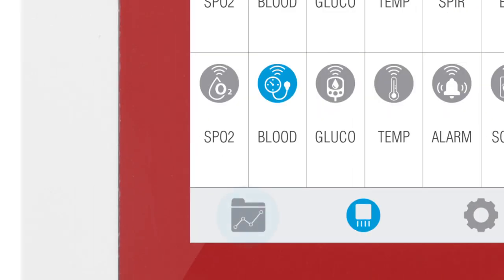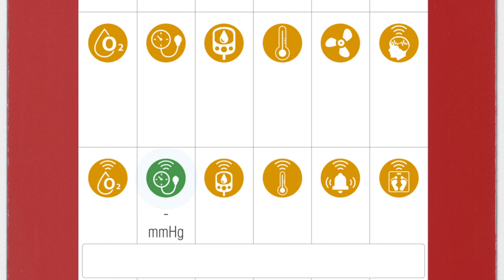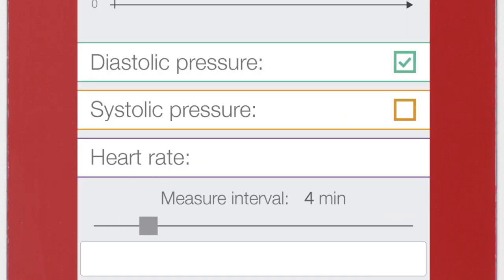Then click on Data button to access the data screen and to start visualizing the data. Click on the sensor icon to start real-time data visualization. Determine the measurement interval you need with a maximum of 30 minutes in the selector below. The blood pressure sensor will take a measurement at each interval defined previously.